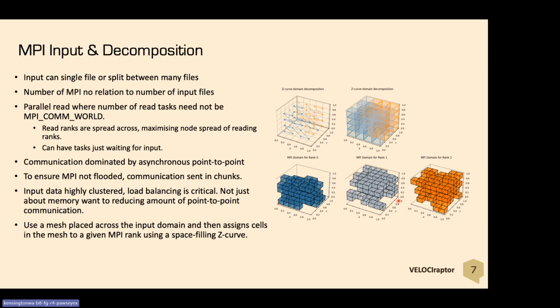And I try to do this decomposition to minimize the MPI and also chunk all the MPI, because if you're reading 100 billion particles and you have these vast chunks of data being sent in, you can quite easily flood with lots of MPI communication. So I try to make sure that I also send in chunks, and there's some attempt to aggregate stuff so that I don't blast everybody all at once. I try to chunk up stuff so that nearby neighbors communicate more often, and read threads are dispersed with the assumption that there is some information in the I/O. So I'll go on to that as well. But this is the complexity of just reading the data that I've tried to deal with.